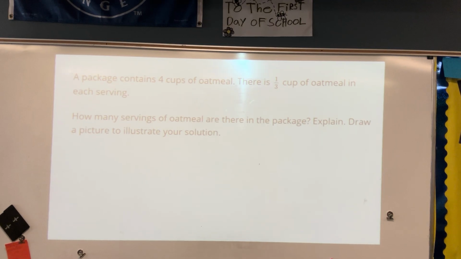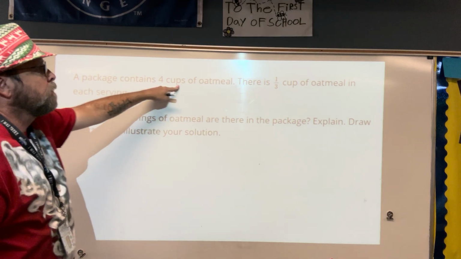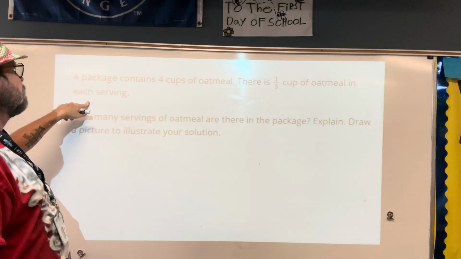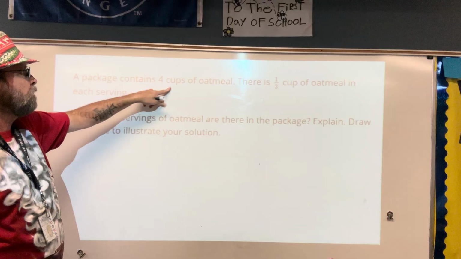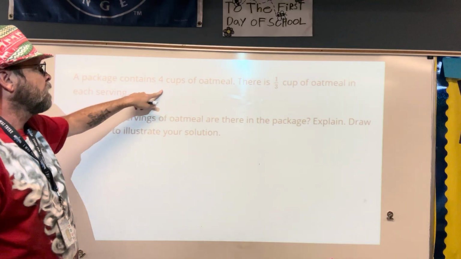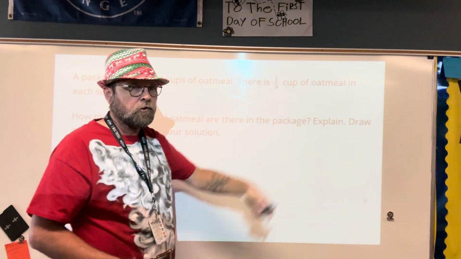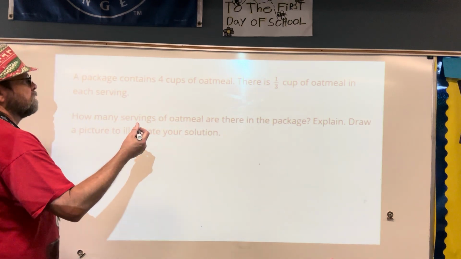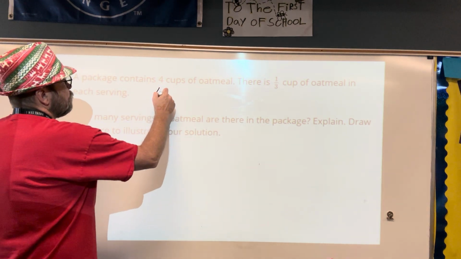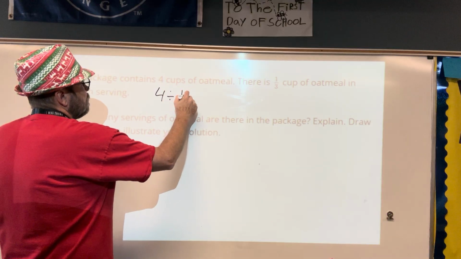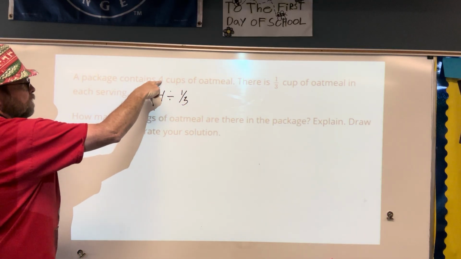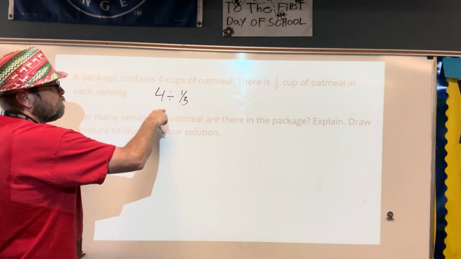A package contains 4 cups of oatmeal. There's 1/3 of a cup of oatmeal in each serving. Are we dividing the number of cups that they have total, or are we dividing that 1/3 a cup between other servings? No, we're going to have 4 divided by 1/3. This is what we start with. So how many 1/3s are in 4?